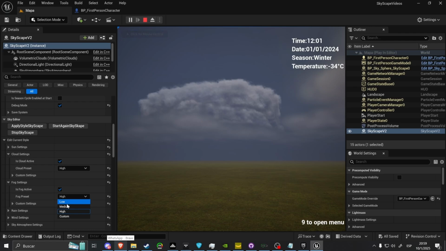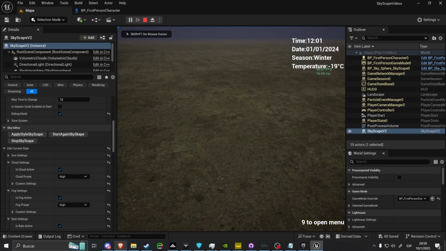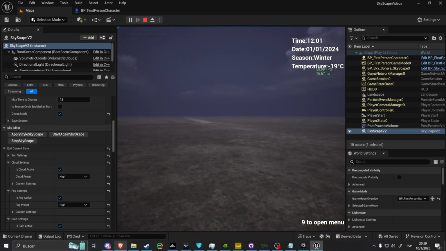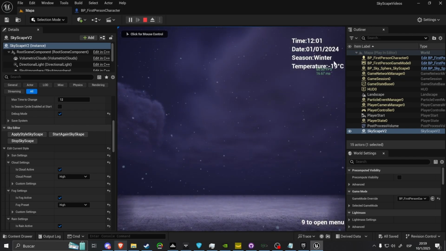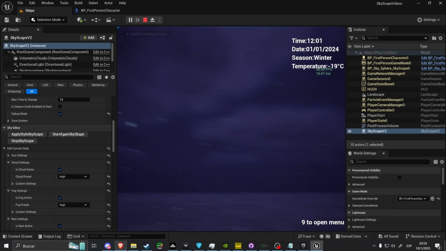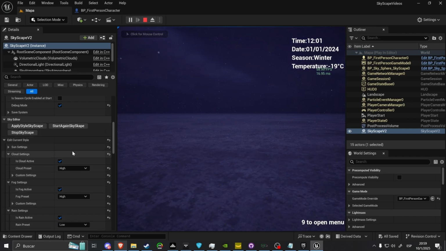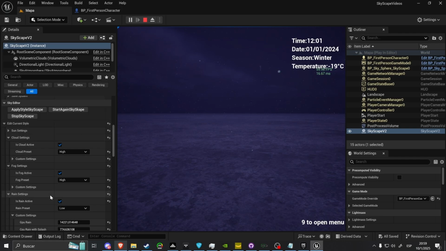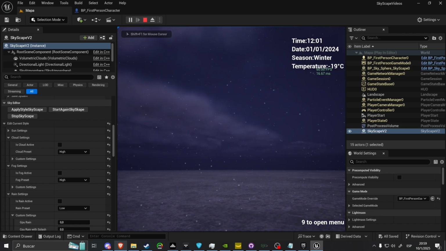Yes, well, again I do the same with the rain. I activate the rain and I hit apply style. It will start to generate rain. Well, in this case snow, because I'm in winter at minus 19 degrees. So, well, that's it. But now let's imagine that we want it to work again. We just hit start SkyScape, and now it will cycle again over time.